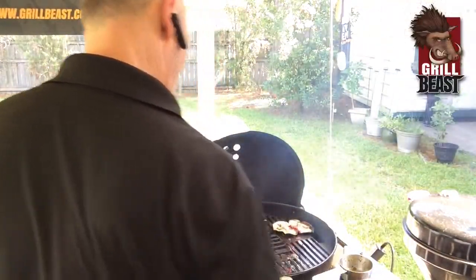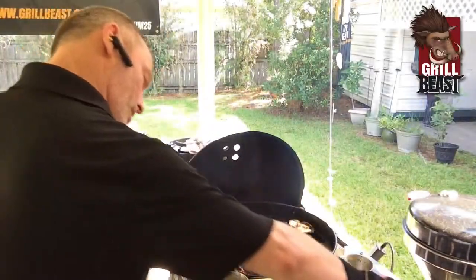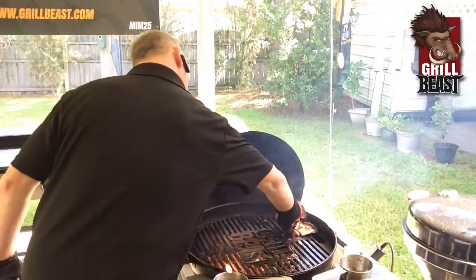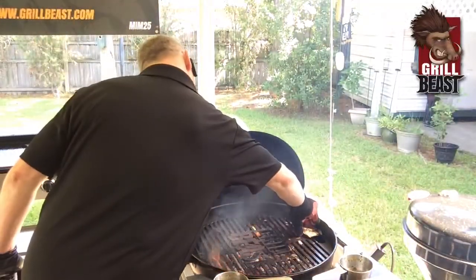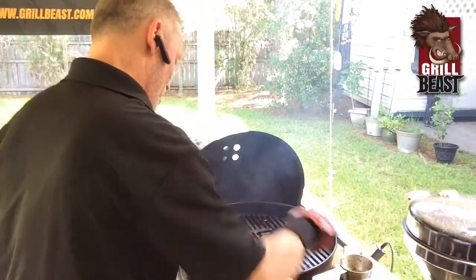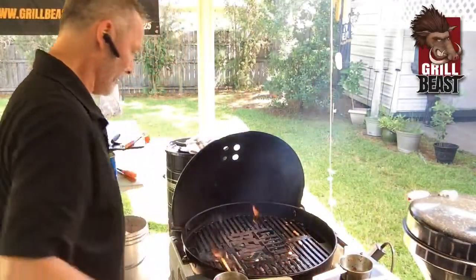I'll burn some butter. So the cheese will hide that. Put that piece of bacon in there. That piece of bacon that tried to run away, that goes in there. All right.